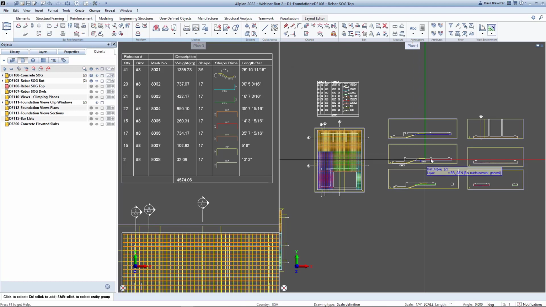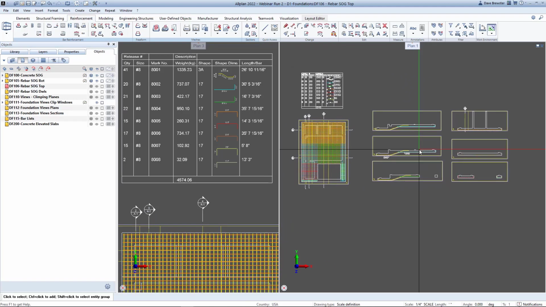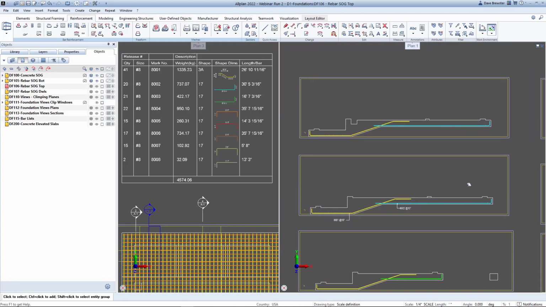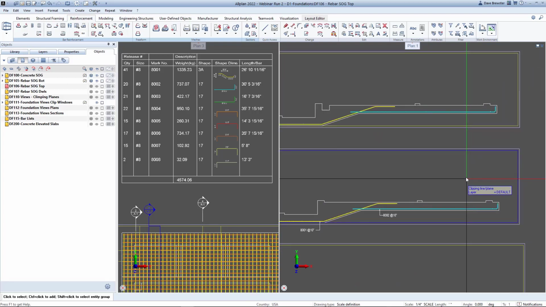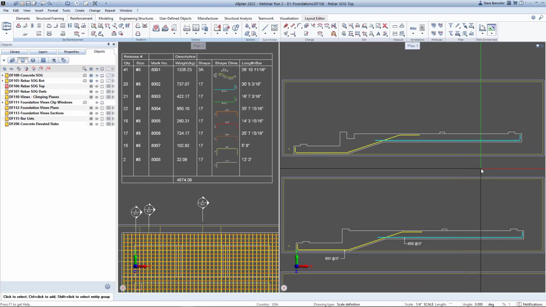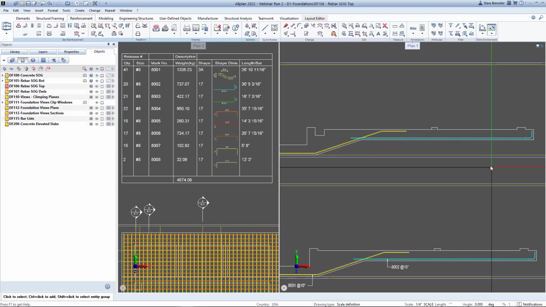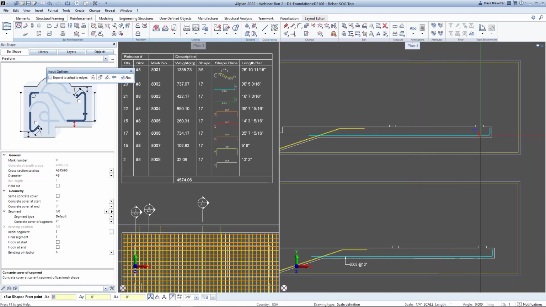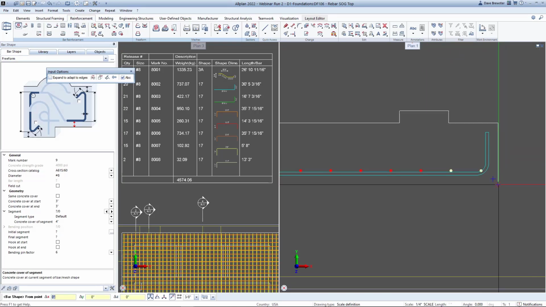Now what I'm going to do is change my drawing file to the top bars. And the way our drawing files work, it's a glorified version of layers. We do work with layers in our software, but our drawing files are glorified versions of layers where we can turn off the whole thing or anything to do with that drawing file, no matter what layer they're on. So for this purpose, I'm going to switch over to my top bars drawing file.